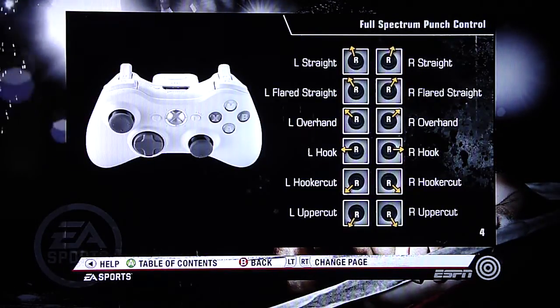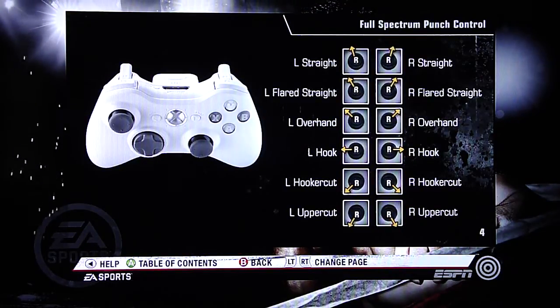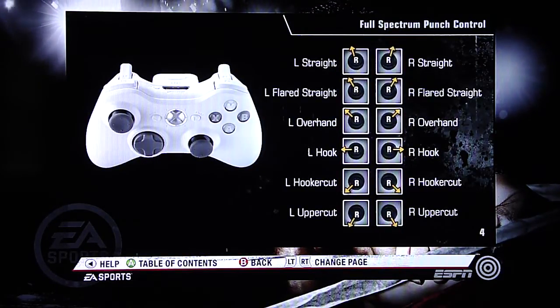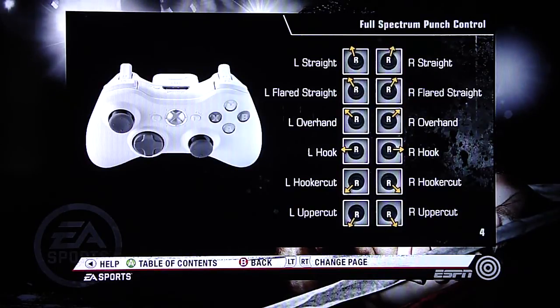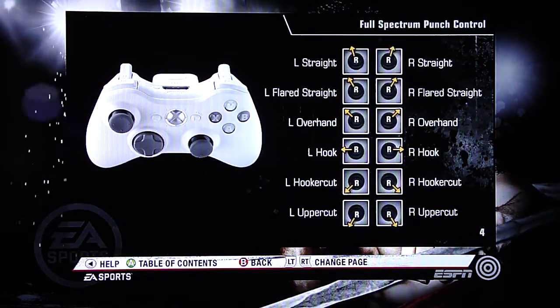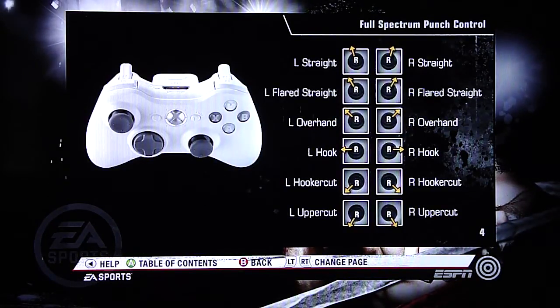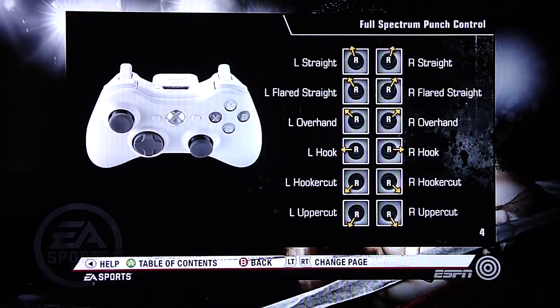It's not even really 2 o'clock, it's like 1:30. And 2 o'clock is a right overhand or left overhand. Then the hook, okay, the hook makes sense. What's a hooker cut? I guess that's like a body uppercut. And then you have the regular uppercut.